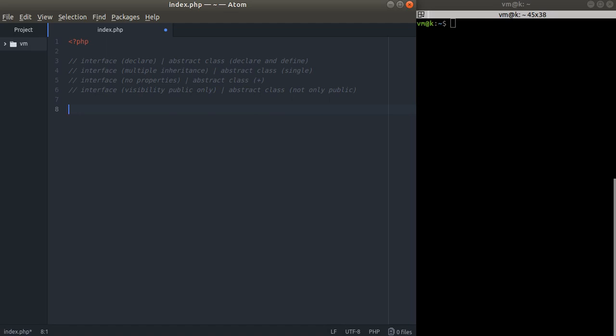The question about the difference between interfaces and abstract classes is very common for interviews for the junior PHP developer position, and sometimes even for the middle PHP developer position. It's a common question there, and it's very easy to learn and remember those differences, to have an easy answer to that question. Let's dive into the four points on the difference.